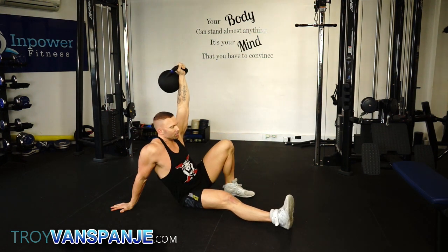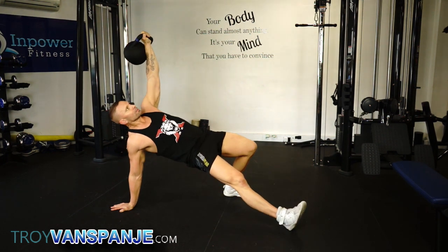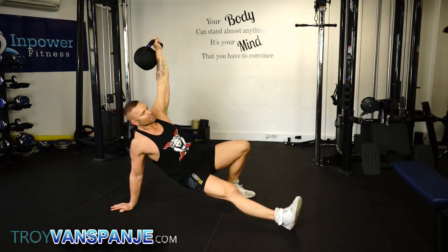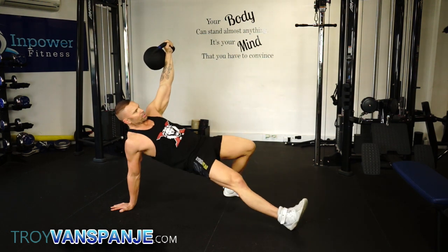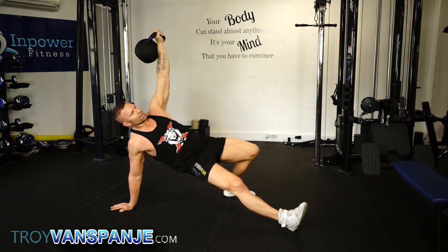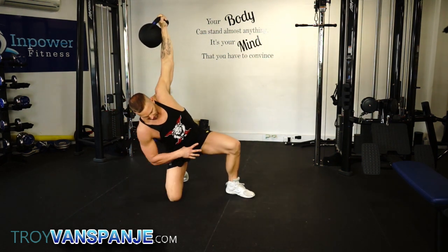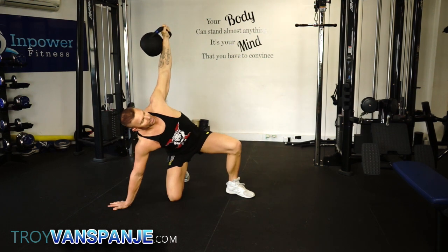The next part that a lot of people struggle with is the hip extension. So hip extension, nice and high into a single-legged bridge. So those are things you might want to practice, just that single-legged bridge movement. Really trying to get in what muscles have to work. It's the glutes, it's the low back. From there, you get your knee directly underneath that hip. So you want to have kind of like that 90 degrees there with this hand still down.